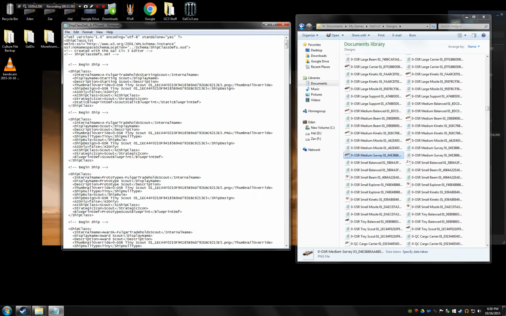There are certain things that are supposed to be false. You're not supposed to see the starting scout, starting survey ship, and starting colonizer in your ship designer. But if you wanted to, just mark that as true, and they'll show up. I like to make ship sets that hide all of the default designs from the player, but not the AI. So I set pretty much all of them to false, except for the ships carriers use. You can't do that. They will just not launch fighters ever if you do. It's weird. All right, let's save this.